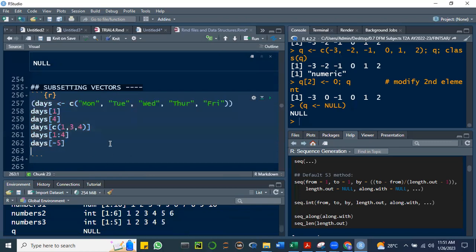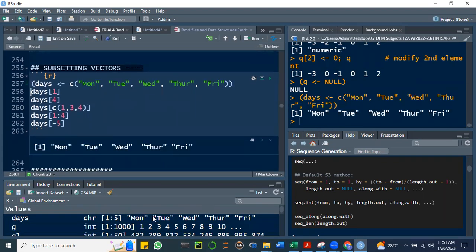Here we're creating an object called days, and we're printing it, and it consists of Monday, Tuesday, etc. So let's run this. It's a character vector, Monday, Tuesday, up to Friday. We actually have discussed this a bit last time.